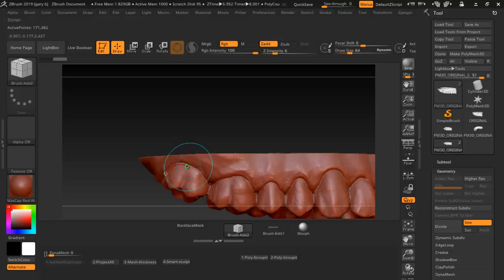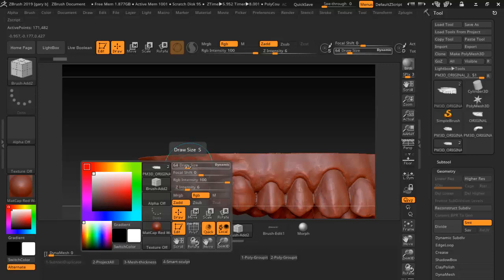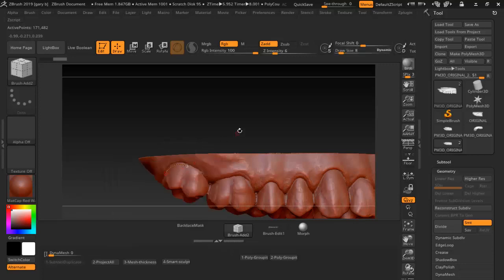See the blue cursor right there? I'm going to right click the blue cursor because it's a little too big for me right now, and just turn that down. Alright, that's not my draw size. So what I want to do is select here, then I'm going to drag down, then I'm coming down here. Then I'll just keep on repeating it.